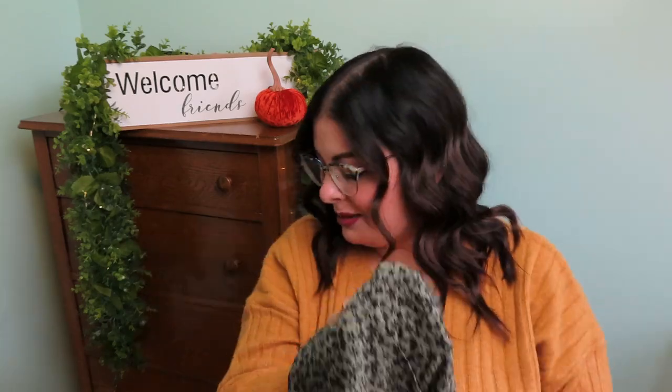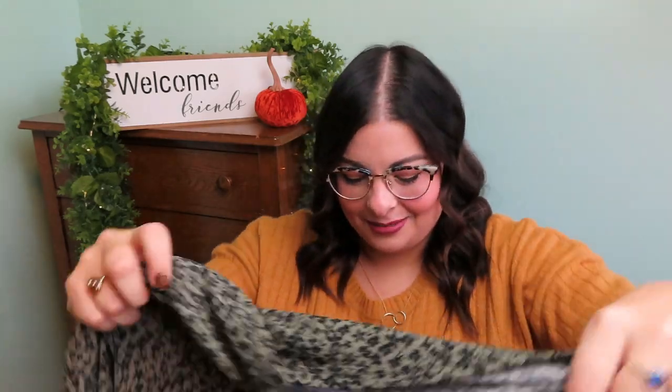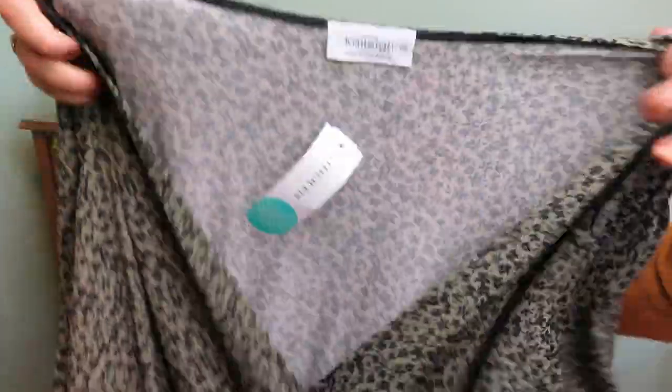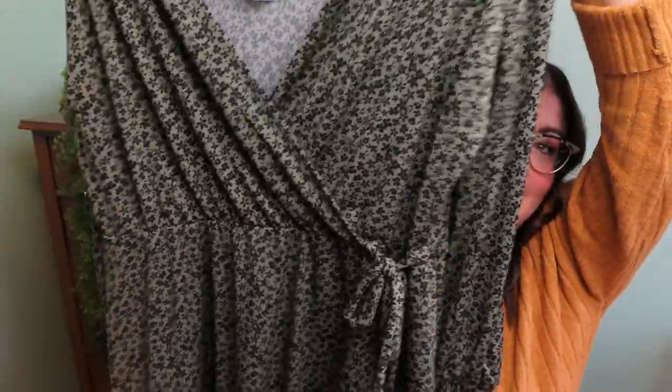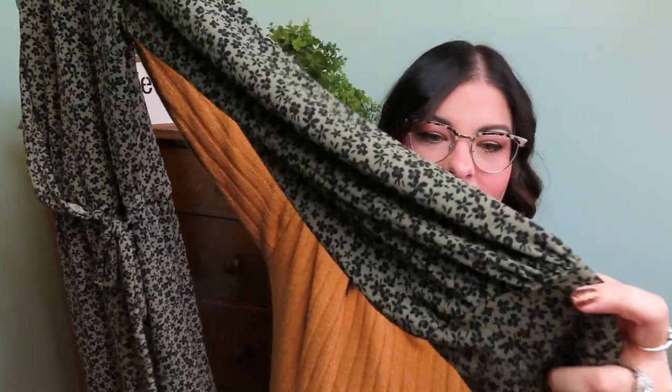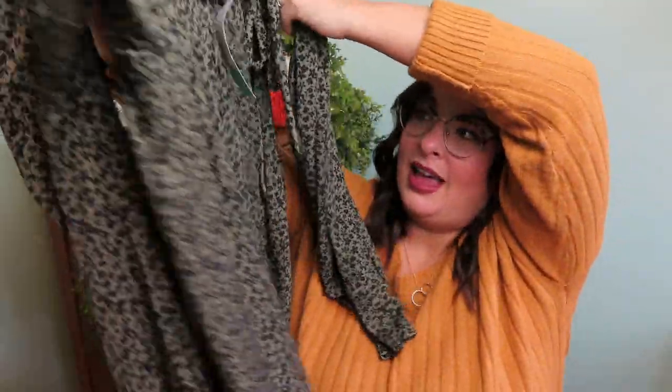Here is the dress that I picked. I forgot about the faux leather pants. This is the bottom. All right, this is also by Kaylee, and it is the Pamela knit faux wrap dress in olive. Pamela ma ding dong. It's a faux wrap, as it says. It has kind of a balloony sleeve, a nice little floral pattern. Here is the bottom. It also has a ruffle on the bottom.